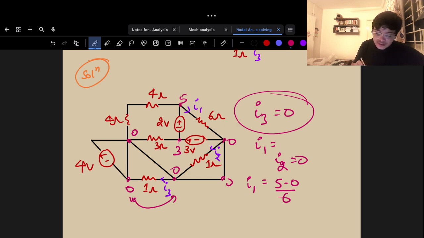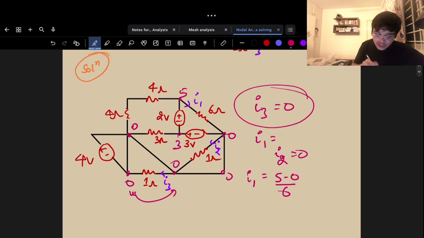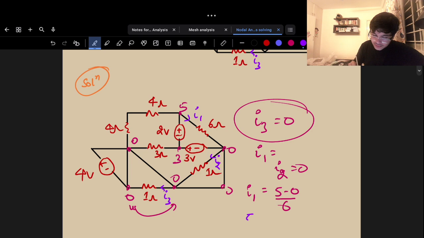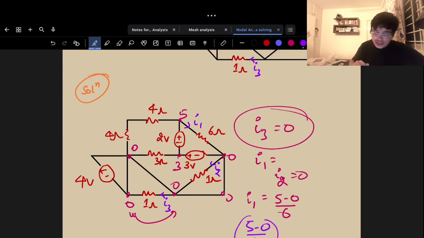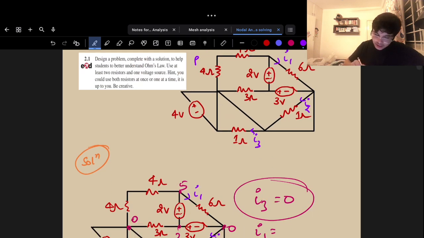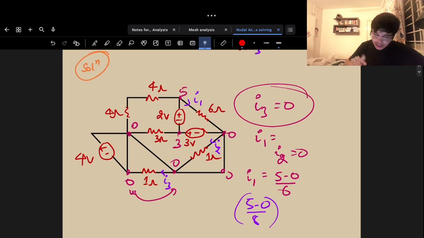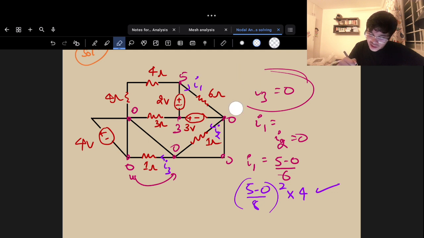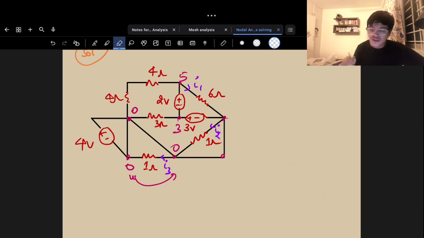And since this is 0 and this is 5, for the power here that was asked, the power will be (5 minus 0)/8 into, wait, let me find out the current. So this is my current, delta V by R is my current here, and I squared into 4, you will report this as the answer to me, and you'll say that I have solved the question. This nodal analysis was very easy. And I tell you that you made exactly the same mistake that I made. You want to know the answer for this particular question?